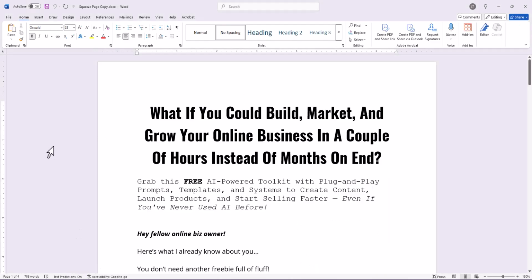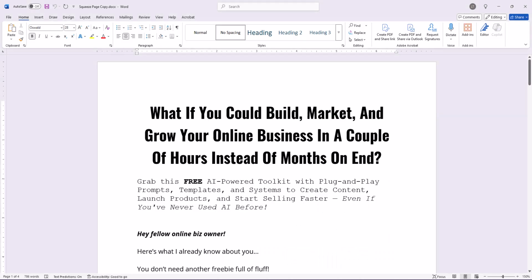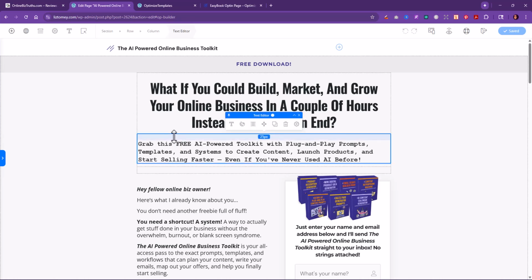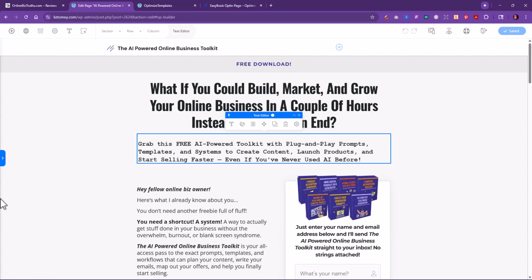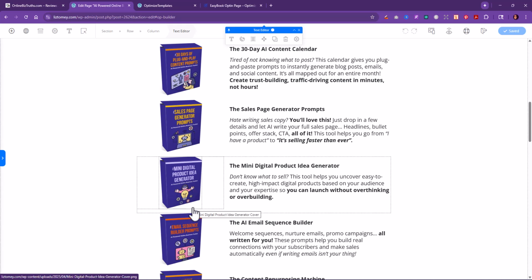Now, I do copy and paste into Notepad and then into the OptimizePress editor. And the reason being is in Microsoft Word, it puts a lot of smart tags in your stuff. And sometimes when you paste content directly from Word into an HTML editor, and that's essentially what this is, it's a what you see is what you get editor, those tags stay in it, and it can totally screw up your formatting. So make sure that when you are copying and pasting sales copy that's from a Word document, that you put it in Notepad first to wipe that formatting, okay? So all I did was paste everything in here.